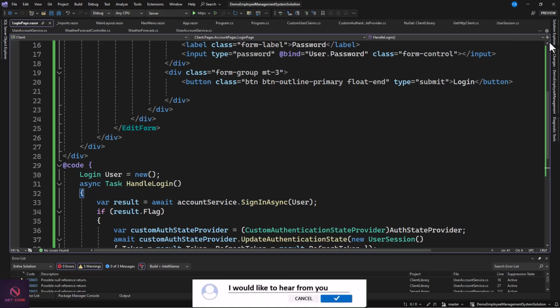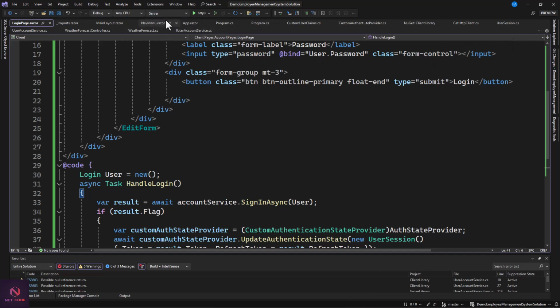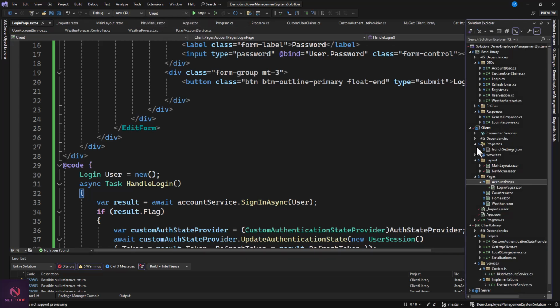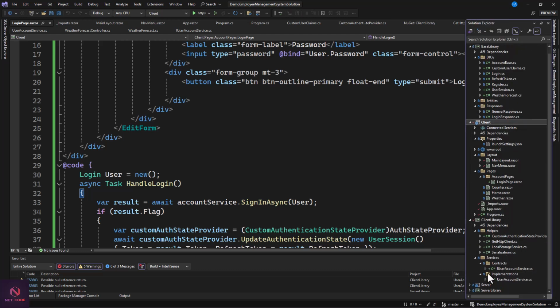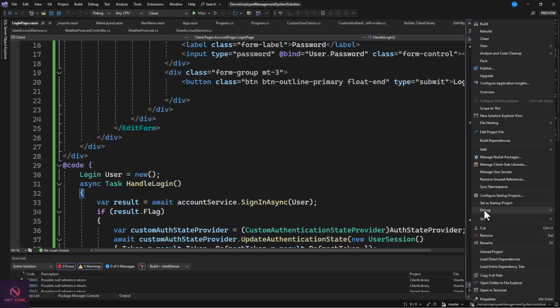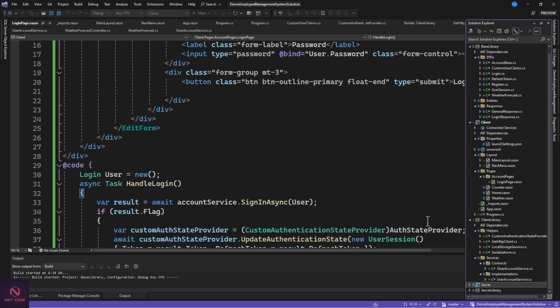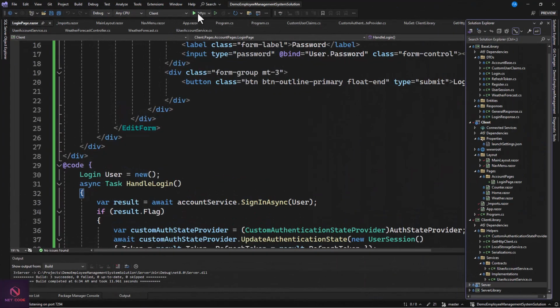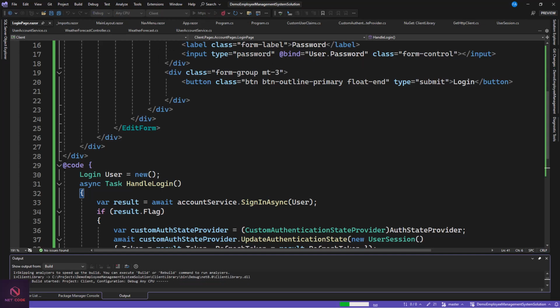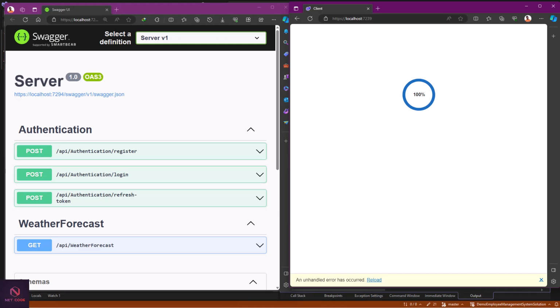So let's quickly check it up. I'm going to make this a client, not a server. Choose the client here. And now we have to set the client as a startup project. So I click on the server. Let's run the server. So debug, start with that debugging. So once we have the endpoint ready, we also go in there and now start the client. Okay, so it is run, but you can see from the client we have an error in here.